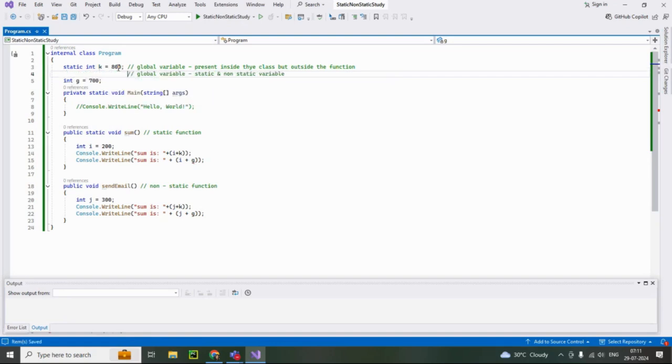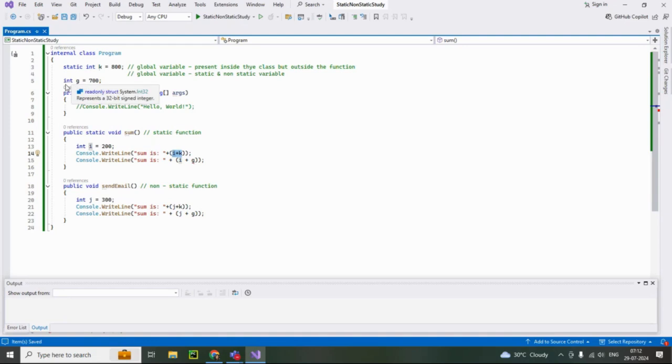Here the first variable is static, I have put the word static. When I want to access this static variable inside a function, I can.